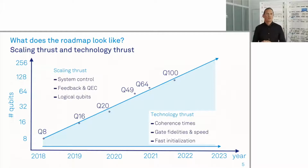And there we see essentially two edges. And there's the technology thrust, which is down here. And this is actually where the majority of the setups are today. So most labs today have setups with 1 up to 5 or 10 qubits at most. And they are very much into improving the basic technologies, improving coherence time, gate fidelities, materials, and how all these things work together. And then on the other side, we have the few big companies and consortia and so on who have the money and the resources to really drive the scale up. And this is obviously also where all the public attention is. So the breakthrough by Google announcing quantum supremacy and so on captures all the attention.